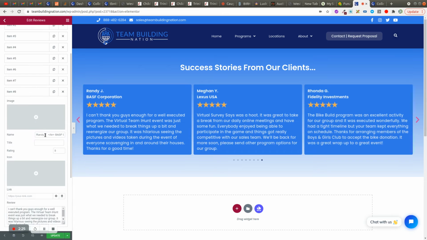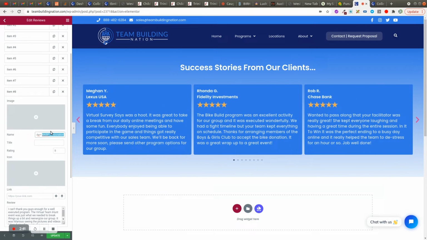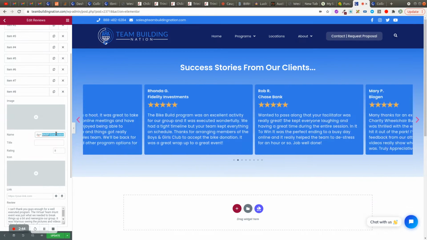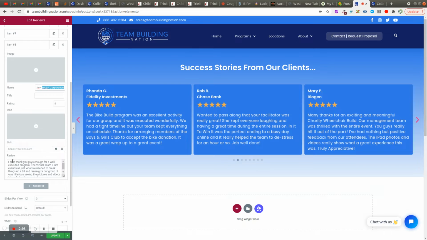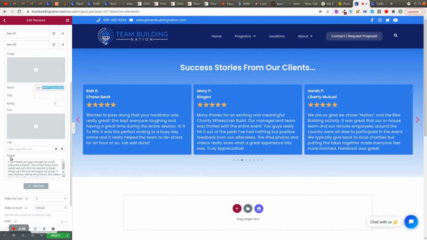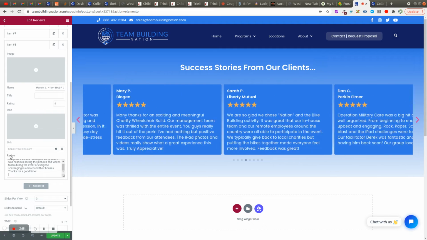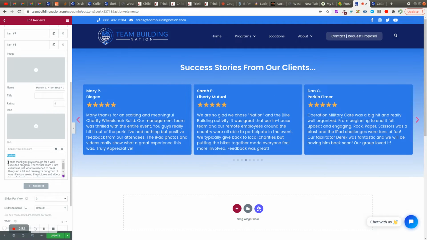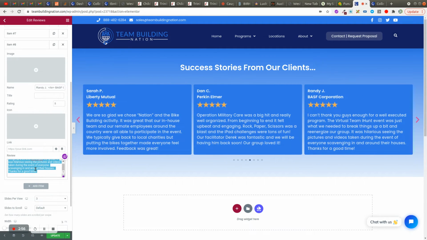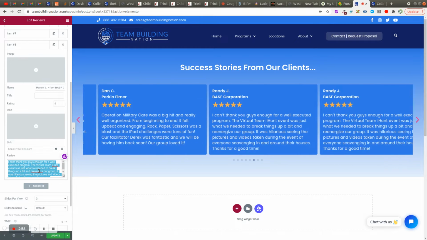So I could go into 8 here and add the first name, or the first name and the initial. Then you're going to see a BR tag. That's important. You don't erase this BR because that's the line break. Beside the BR is the corporation. So BASF Corporation is this review. When I scroll down under the review a little ways, you're going to see the review itself here. If I wish to replace that, I can simply highlight it, delete it, and add my new review there.